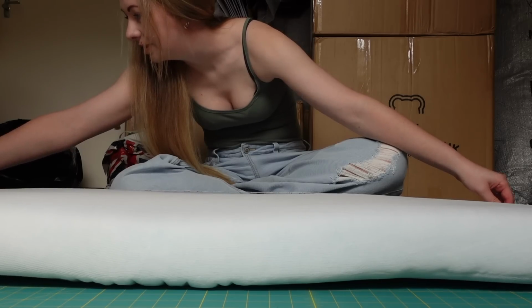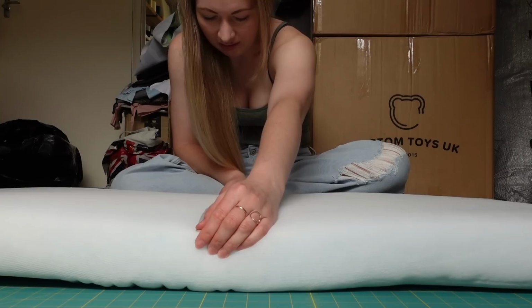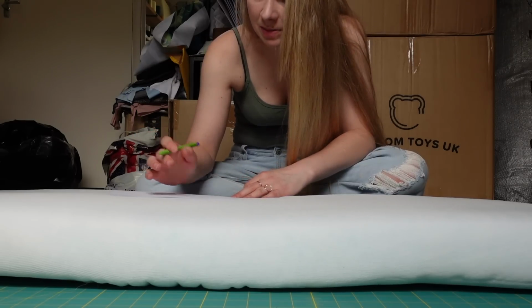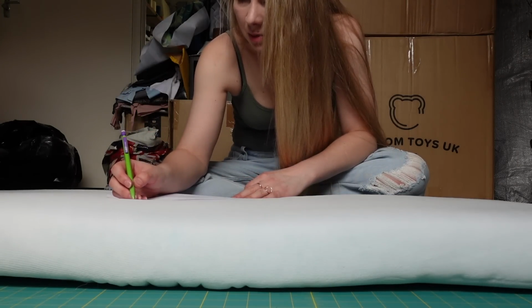121 unless I squeeze it, and then it's 120. So I probably got 120 by 40. 7 centimeters thick by 121 long and 40 wide, or deep.